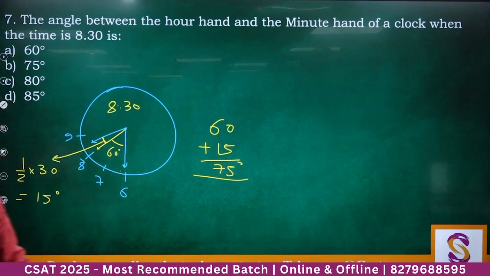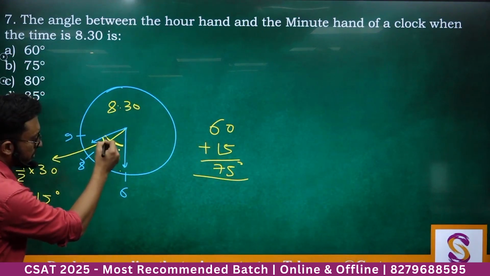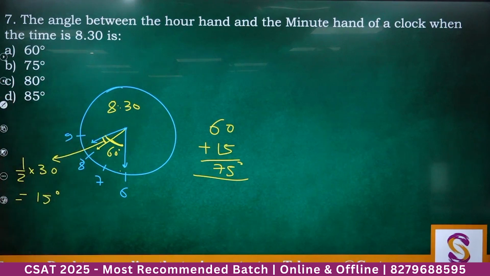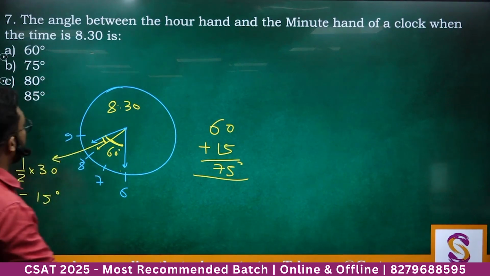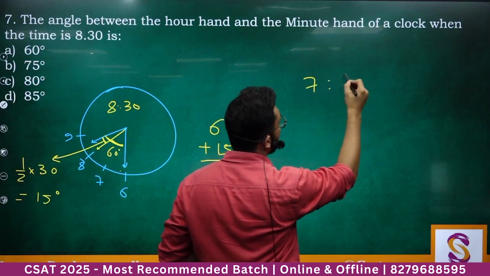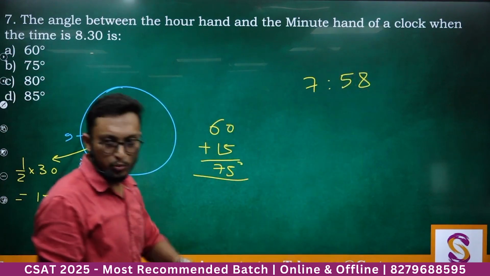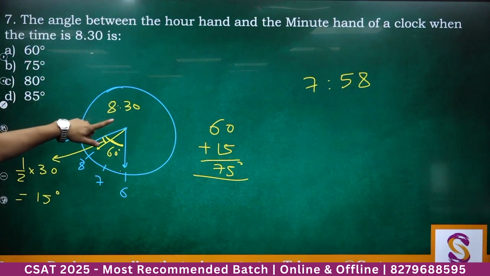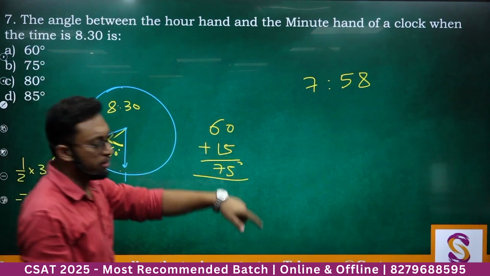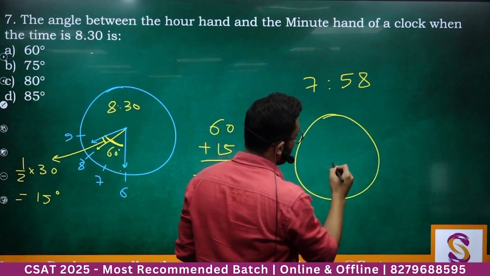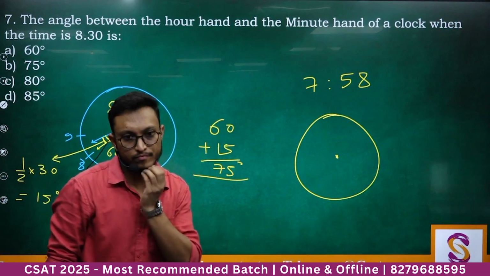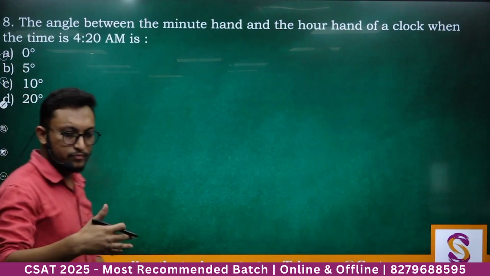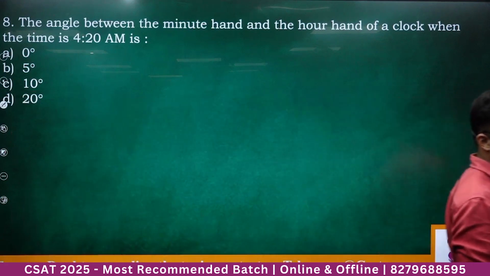आप देखो ना, which angle is in consideration. This angle was in consideration, it was increasing, इसलिए add कर दिया. Had the time been given to you as 7:58. Suppose in this question the time was not 8:30, it was 7:58. तब आप कैसे करते? चलो अभी रुक जाओ, आगे करेंगे इसको. अभी will increase the level slightly.